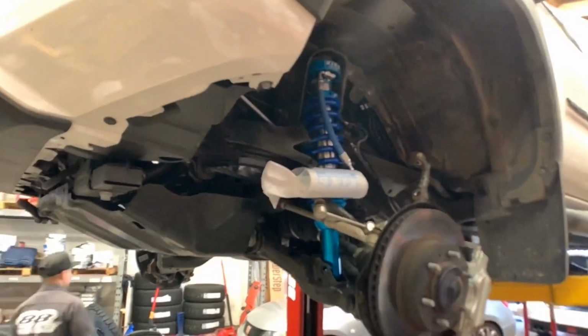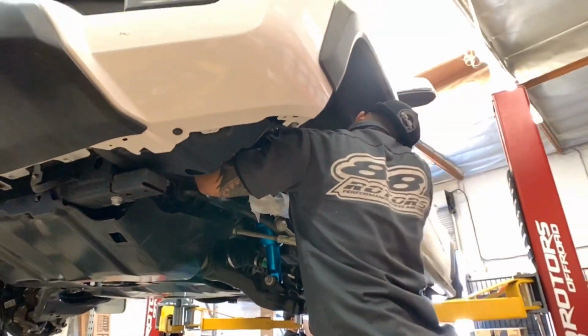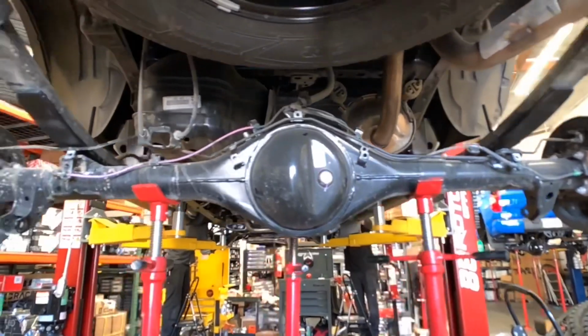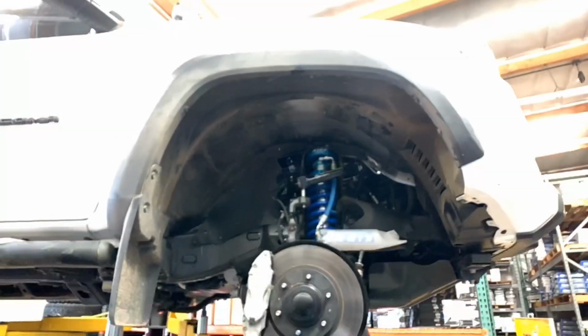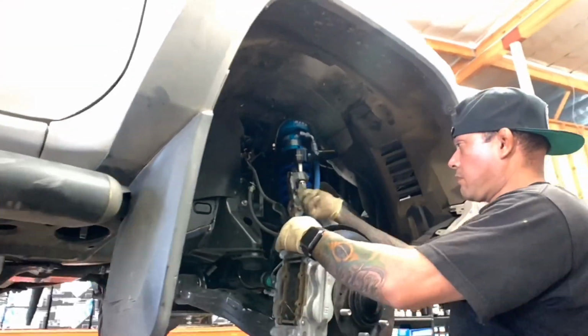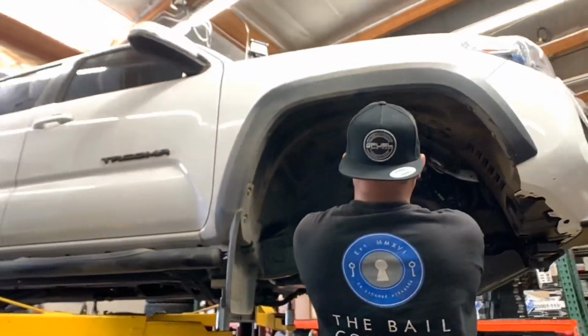Up next, we have this white third generation Tacoma. This one's also getting a King setup that we're doing here with some new wheels and tires. We're going to achieve 3 inches of front actual lift height by the King's 2.5 remote reservoir adjustment, and the rears are going to get 1.5 to 2 inches of lift with the Add-A-Leaf system. To maximize the performance of the front end suspension on this one, we're going to be adding some Icon tubular uniball upper control arms.